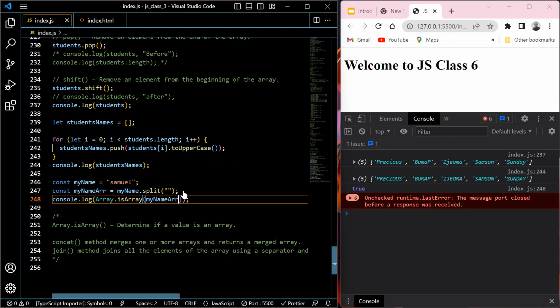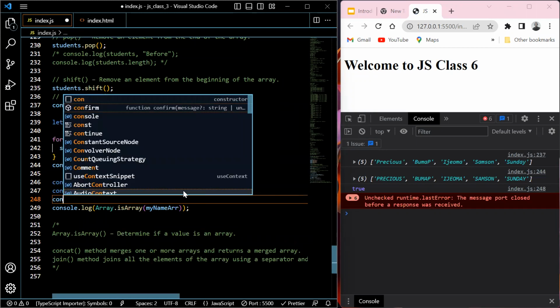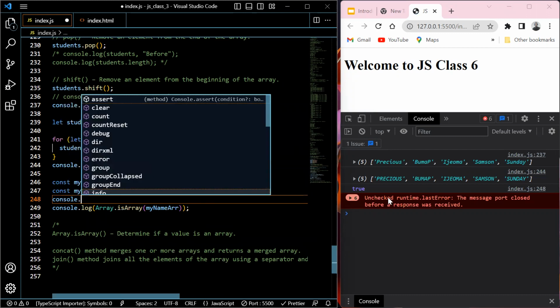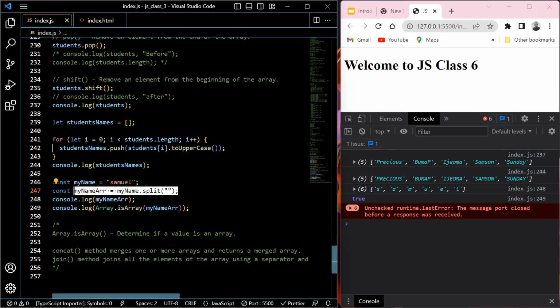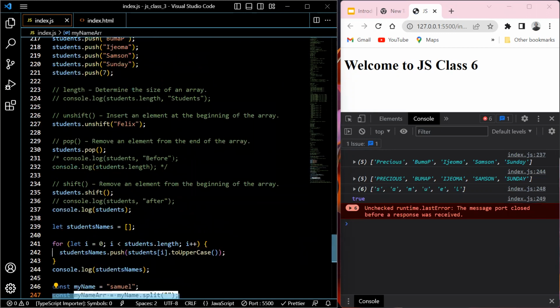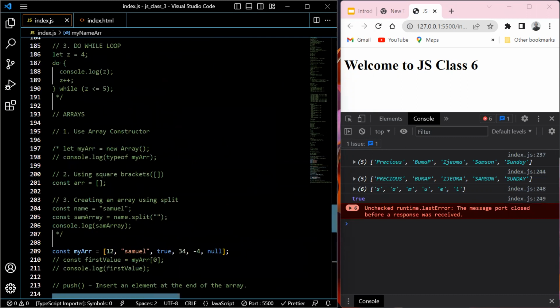Let me console log this. You see what's there. Console.log myNameArray, this is it. Remember we talked about split here. Let me show you what we talked about: creating an array using split, and then look, I made use of it here. I console logged it here, right?